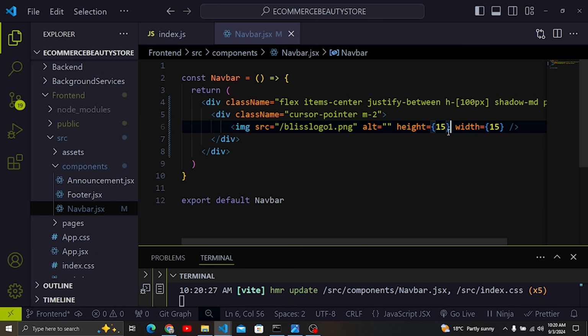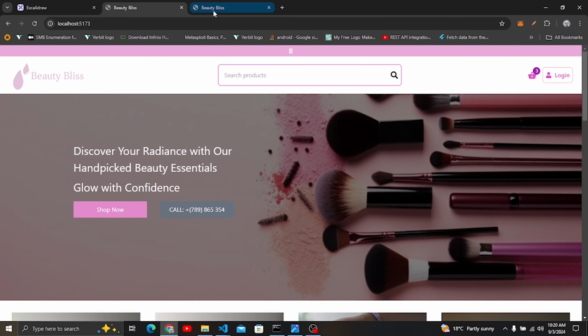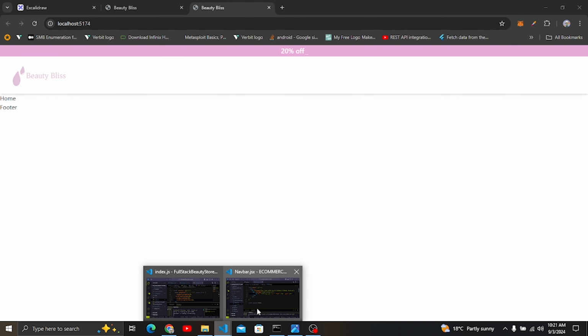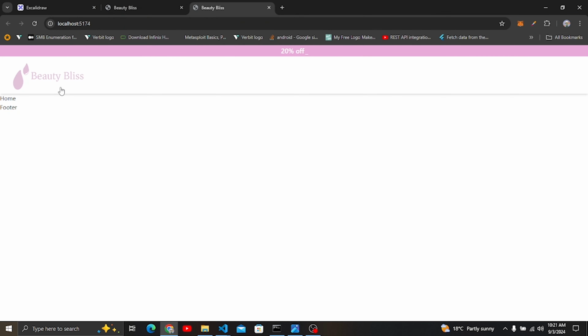We can just specify actually here. Let me just use the quotation marks here, and also for the width here, we can make sure that we add using quotation marks and specify the width and the height. So if I save this and come back here, you'll be able to see that it has been added here, and you can see it's just a small logo here. So I think we can just leave it like that, or we can add just another height, and also width, like that. And if I save that, you can see now that logo is perfect there.